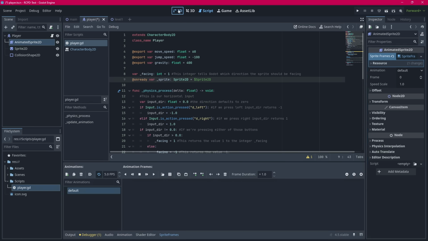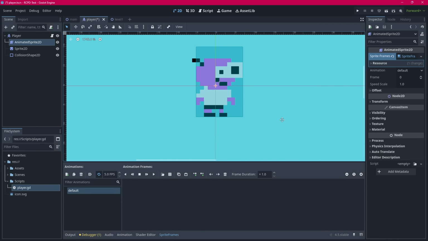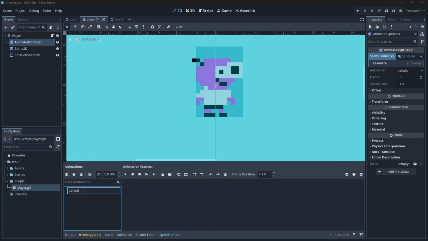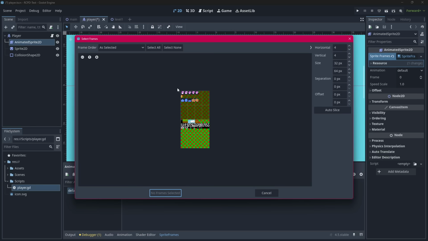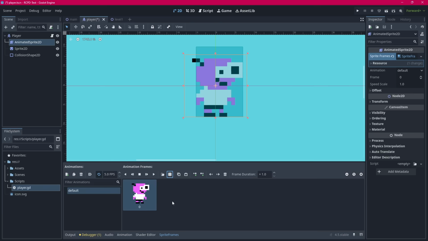So first we have just a default here. So click on it, name it default, and make sure the FPS is something low like 5. Not that it's going to matter for this one because this is just going to be one image. Click the add frames from spritesheet button, the little grid button, and then select spritesheet.png. Change our grabbing to 16 x 16 pixels and just pick the one where Pim is standing still. This is not an animation, it's just one frame, but Godot is still going to treat it as an animation.